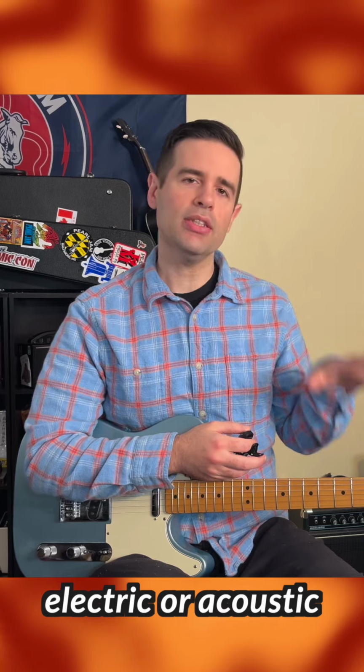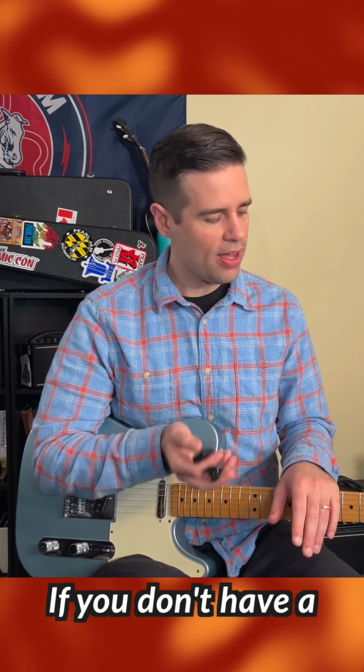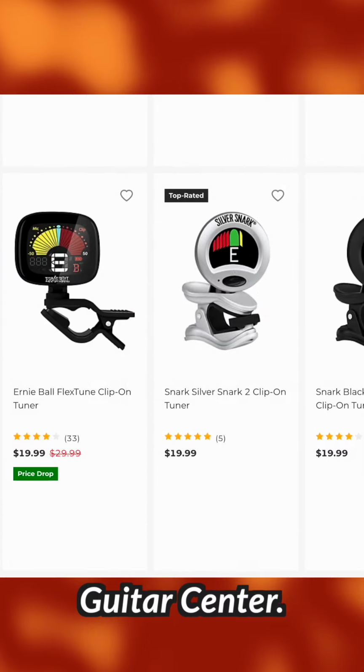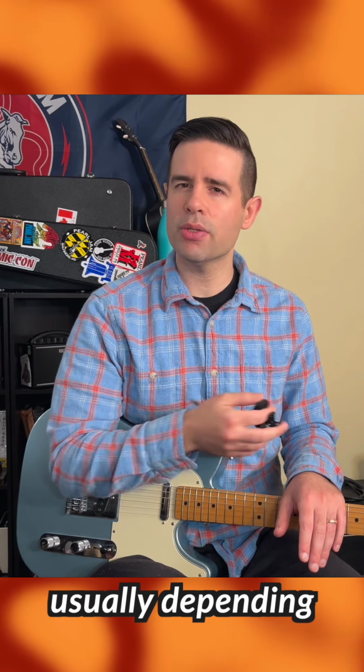Also, any average electric or acoustic guitar is going to work with a tuner like this. If you don't have a tuner and you're looking for one, you could check out the gear page on my website, Amazon, or Guitar Center. And they'll be about $15 to $30 typically, usually depending on the brand.